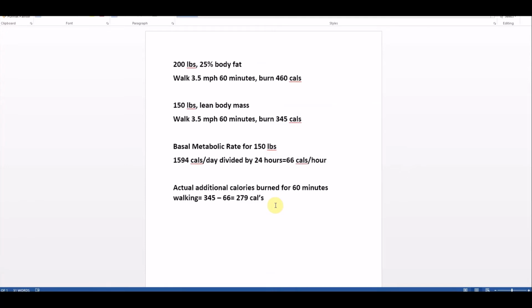So you might have a Fitbit or some other device or an app on your phone tracking your activity, telling you that you burned 460 calories, if you were this 200-pound individual, because you told the app or the device you're 200 pounds. But if you take into consideration what part of your body is really doing work, the lean body mass, and you remove the basal metabolic rate, that value of what you would have burned even if you had just sat completely idle on a couch, not even lifted a glass of water for an hour, you burned 279. Big difference from 460. So that's something to consider when you're planning your nutrition and your activities and deciding how much you burn and therefore how much you can eat to maintain weight, gain weight, or lose weight. Be honest, and I mean obviously from the demonstration here, be honest to an extreme. Okay, that's calories out. Calories out, an important calculation to be accurate and honest on.